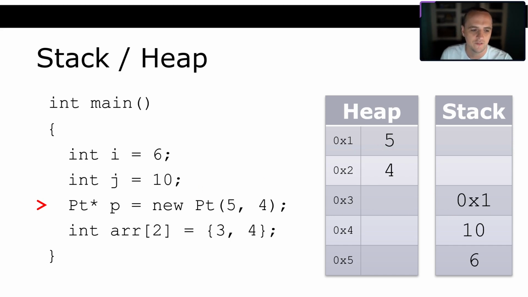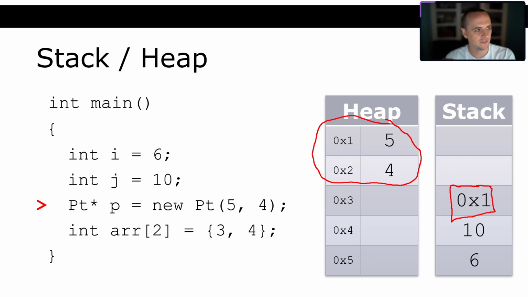So here, it found us this contiguous block of memory because there was nothing in the heap yet. And this contiguous block of memory has the values 5 and 4. So the heap is growing down, the stack is growing up. But what we see over here on the stack is the pointer value. So the thing that's on the stack here is the address of the point that we just set up, okay? So you see that? This is the address, a pointer to our point object. So the thing that lives on the stack is the address of that.